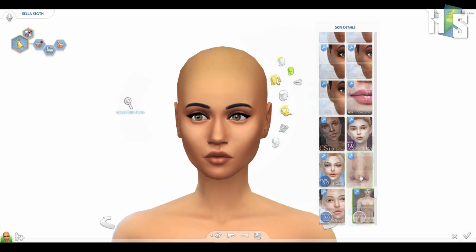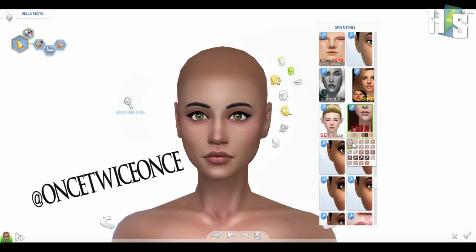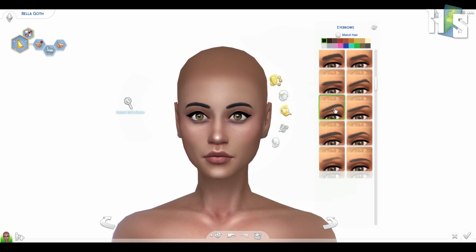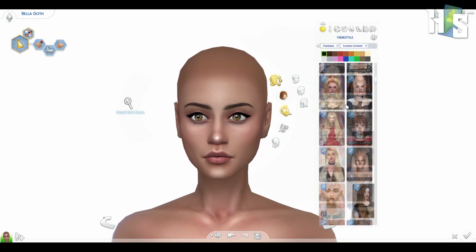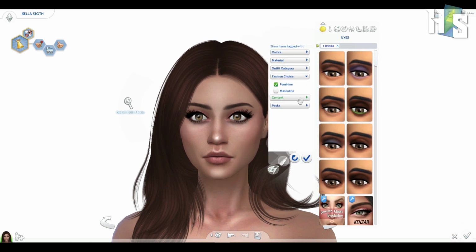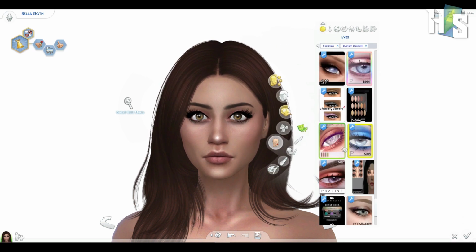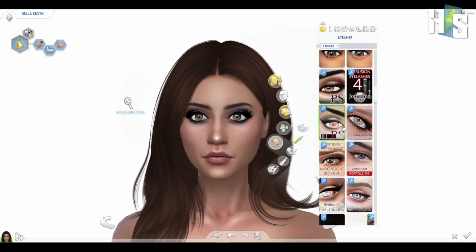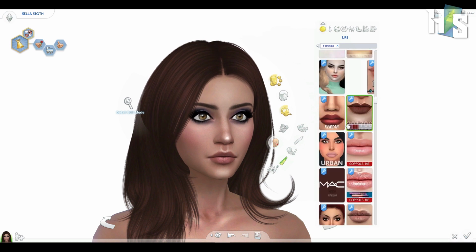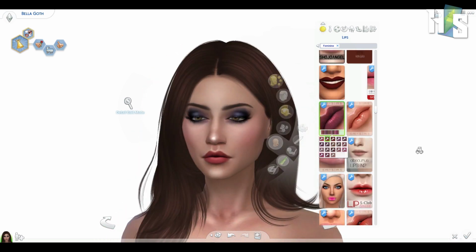Today's video was requested by once, twice, once, and they want to know how I edited my Sims pictures and made my thumbnails. So today I'm gonna walk you through exactly that, featuring these gorgeous Sims. And also because of that, I thought it would be interesting to give the Townies or the NPCs a makeover and edit them in Photoshop. So that is what I'm gonna do today.